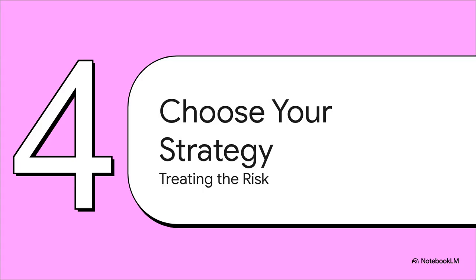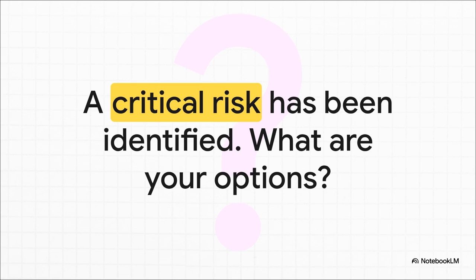So, after all that work identifying and analyzing your biggest risks, it's time to stop analyzing and start acting. It's time to choose your strategy for actually dealing with those risks. This brings us to a huge decision point. Let's say your analysis found a big one, a high-priority risk that is way above what your organization is comfortable with. The red flags are waving. So the question is, what are you going to do about it?